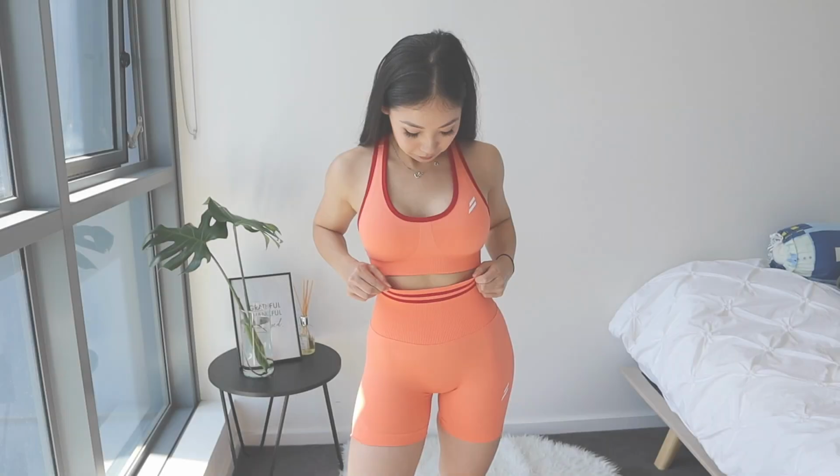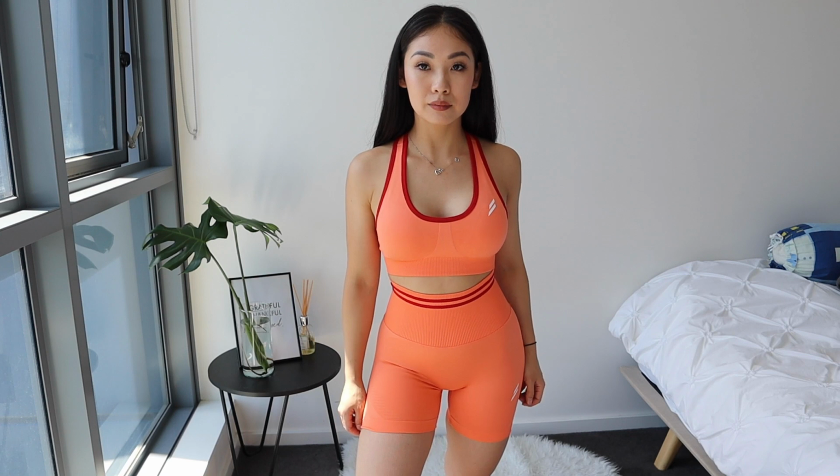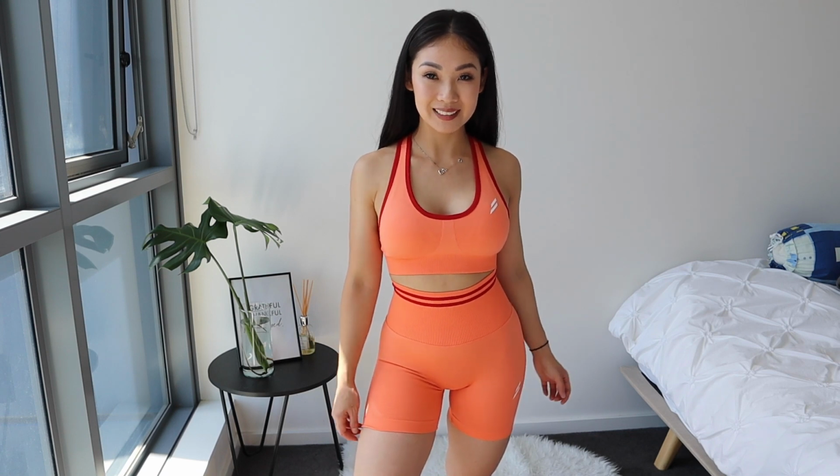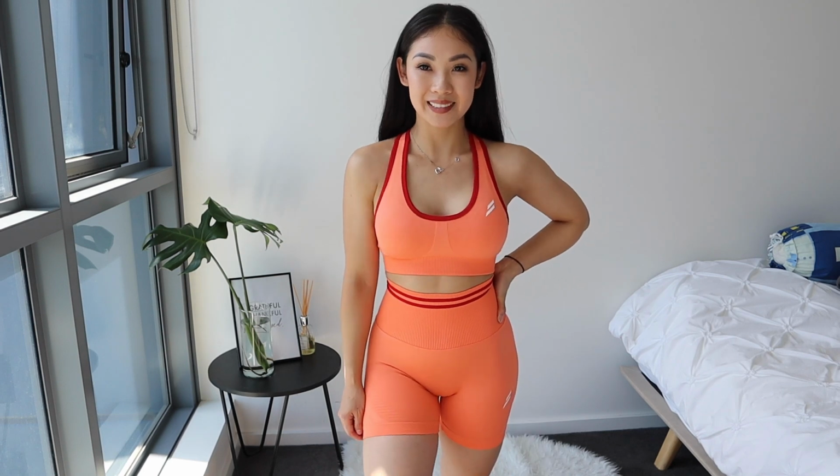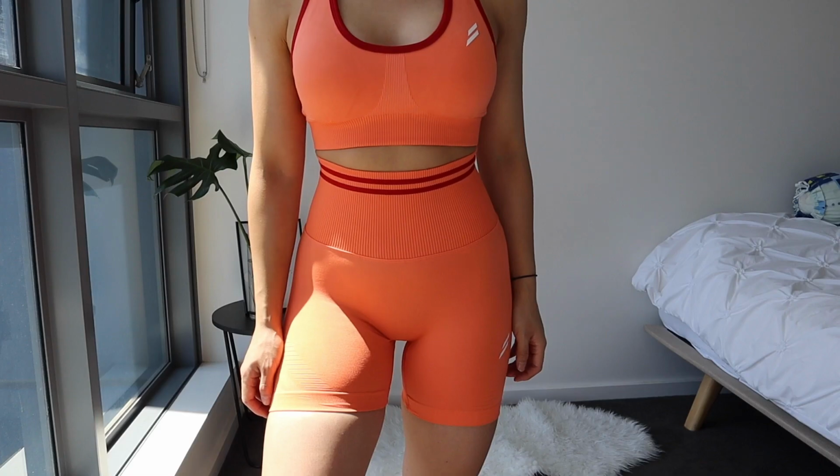It's so cute. I live for this outfit. The shorts, just like the pink ones, super duper comfy, really flattering. I can't even decide which one is my favorite anymore. I'm just so obsessed with all of these so far.